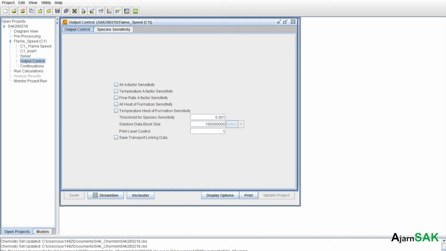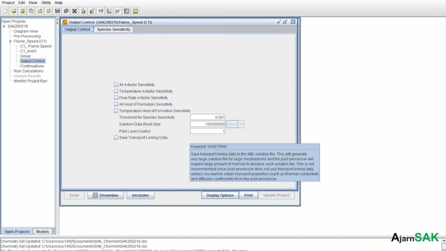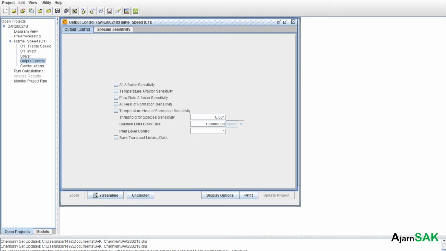And when it says the A factor sensitivity, it means that if you want to study the sensitivity of this pre-exponential factor, you can choose that, and then in the results it will give you some diagrams that you can analyze. If you want to do that, there are tutorials for Chemkin. You can just study that, but I don't think you need that. Let's make it easy. For now we don't deal with that. Don't deal with it for now. For any of them, okay.